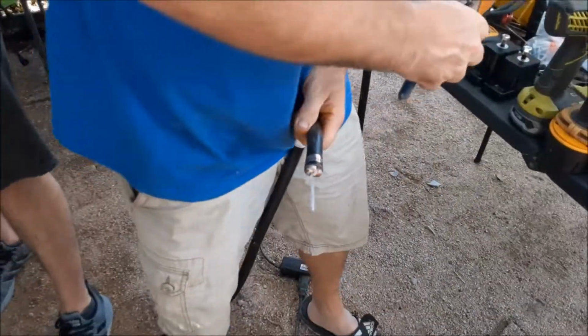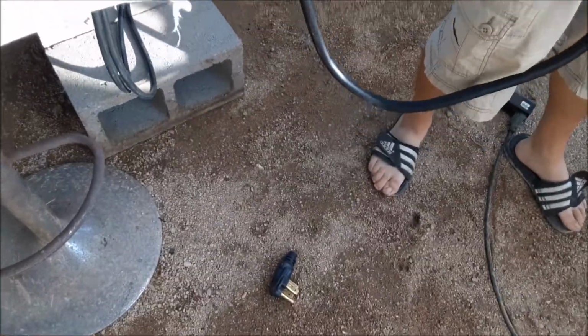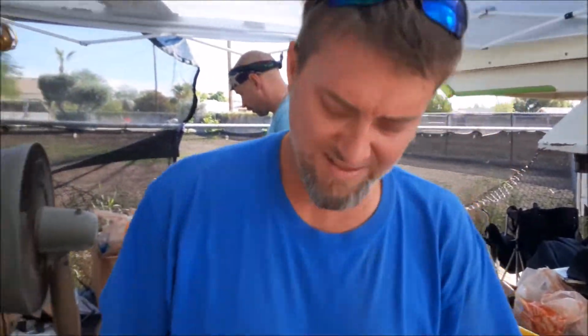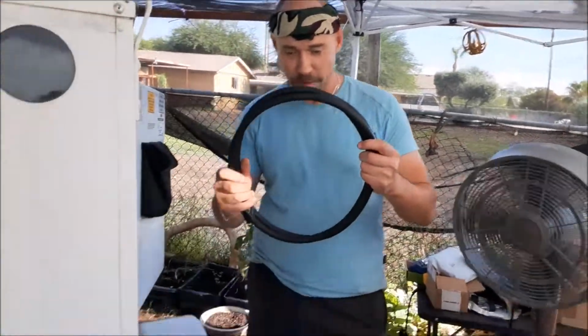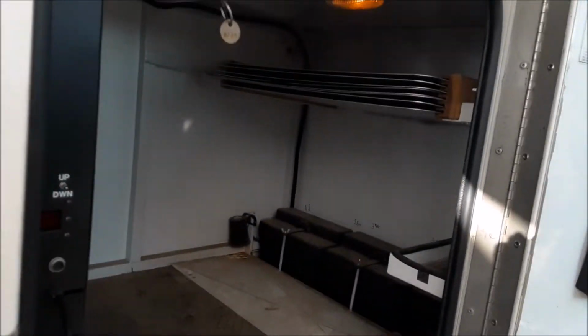Always makes me nervous when you cut those things. It's like, no, that was a perfectly good plug. I know. And now you have to re-strip it. There are so many different types of plugs. You just never know what you're going to need or use. At the end of the day, they just end up being in the way. That's what I say. Alright, cool.